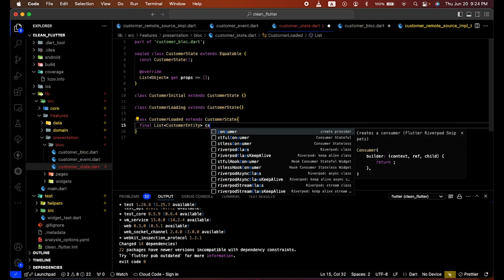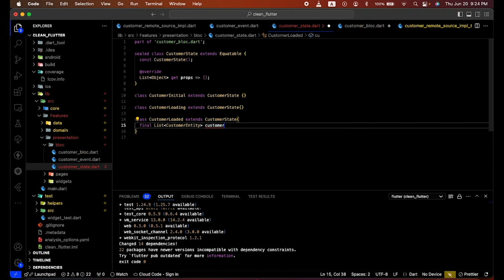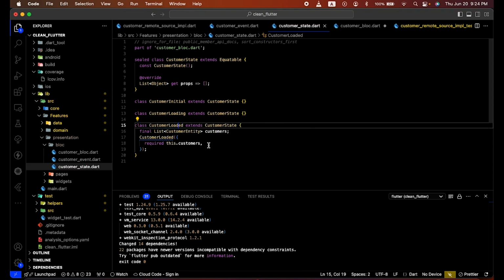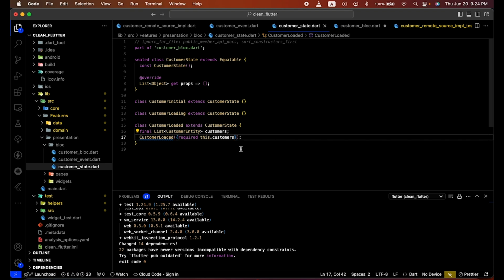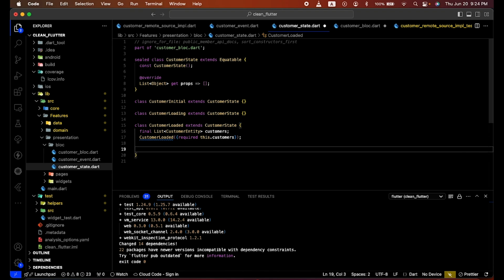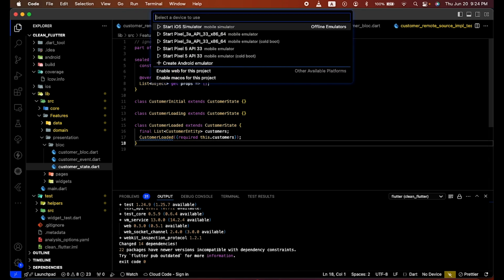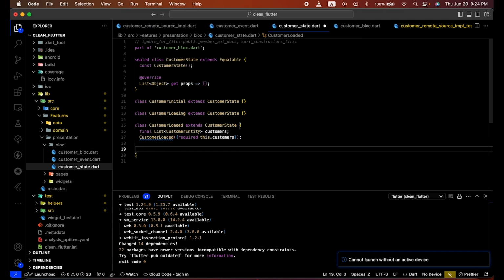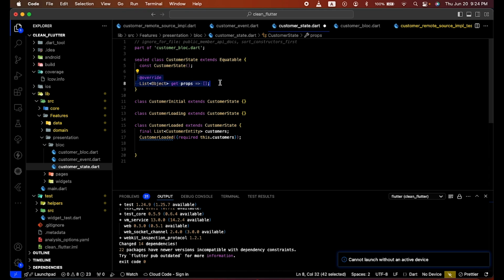Okay, customer. We're going to call it customer. Then we have to generate the constructor. Okay. Then you have to extend with Equatable. Why? Because Equatable helps us with equalities. So the state will know that these two class instances are not the same.